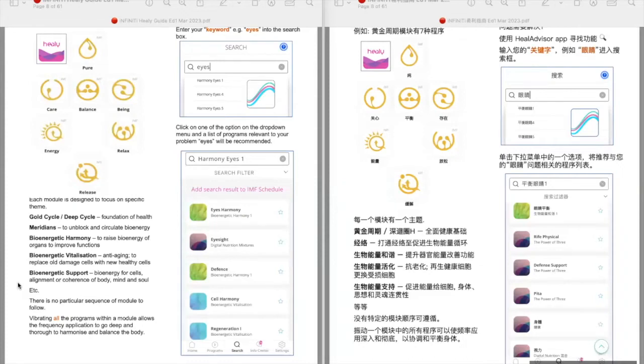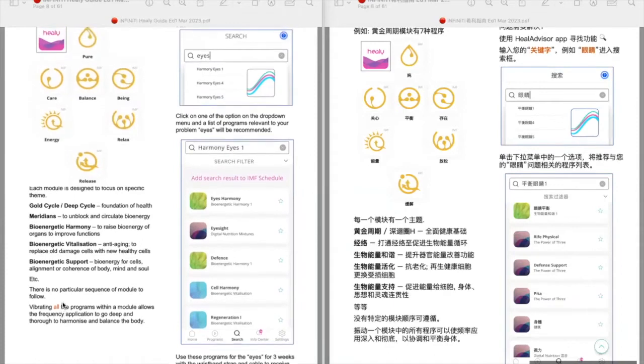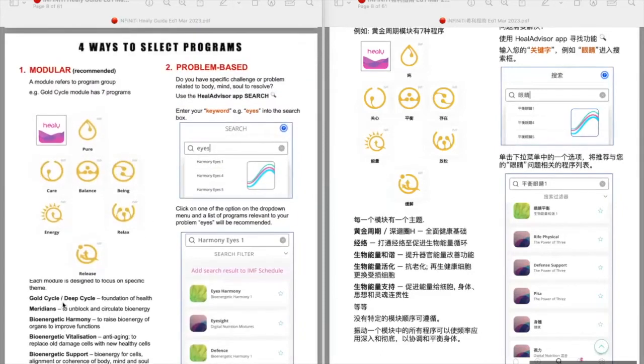Okay, and then Energetic Support is to give energy to your cells. Because some of the cells are so tired and worn out that they have no more energy, very low. So it's like a blackout, you know, like your house, the switch box has tripped already. So totally in darkness. So what we do when we use Energetic Support is go and switch back on and let the light come on again, and then the cell can work. So these are the generic ones that you can use daily if you want to, if you have nothing specific in mind.